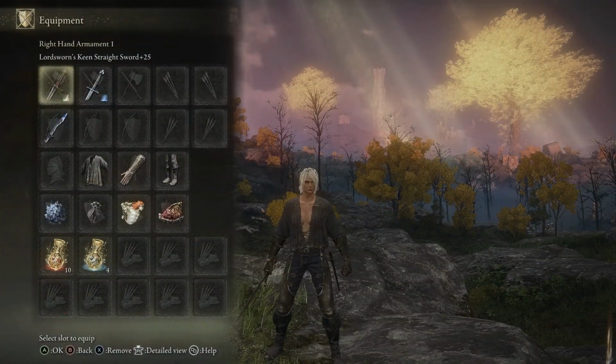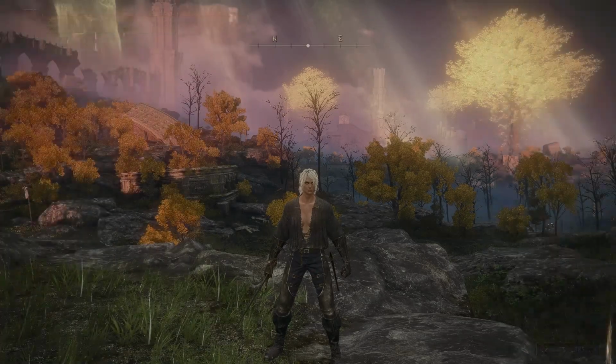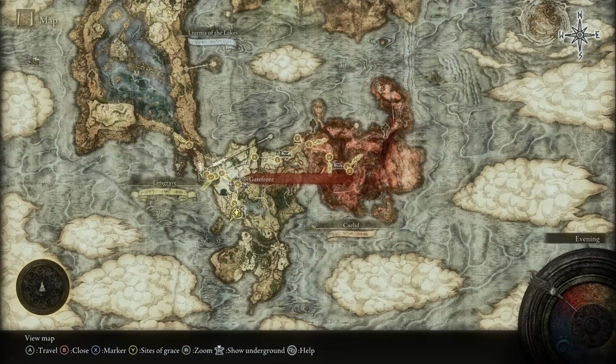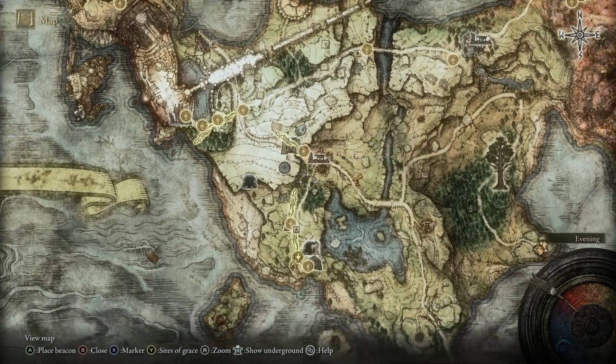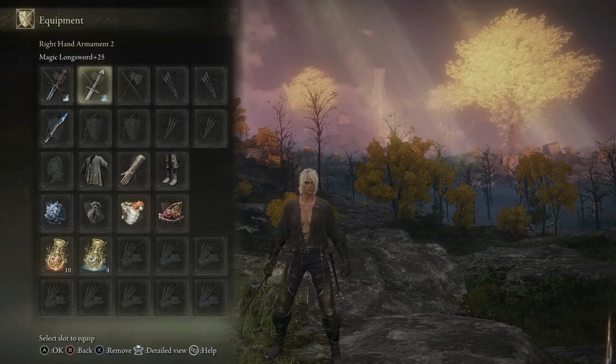And as I mentioned in the first part of the video, we're going to be using two straight swords for this build. So the Lord's Sworn Straight Sword is really easy. You can actually get it at the very start of the game. You have to farm it from the guys here at the Gatefront Ruins. Now the longsword is the weapon you get if you start as a vagabond, but as I said, you should probably start as a prisoner for this build, but you can also buy it from the Twin Maiden Husks at the Round Table Hold.